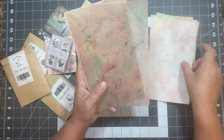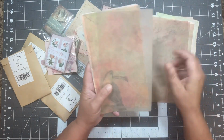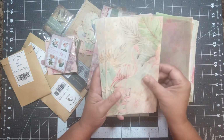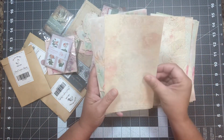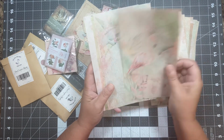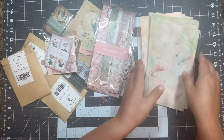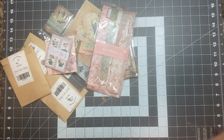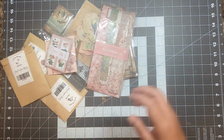This is really pretty. And then the vellum. So the same prints. They're just in the different textures of paper. So it's cool. This is a thicker paper here. Again, we have all of the prints in there. And then I think this is sticker paper. Again, all the prints. So that's really cool. Yeah, when we look at it, I'm gonna set it over here in a pile.